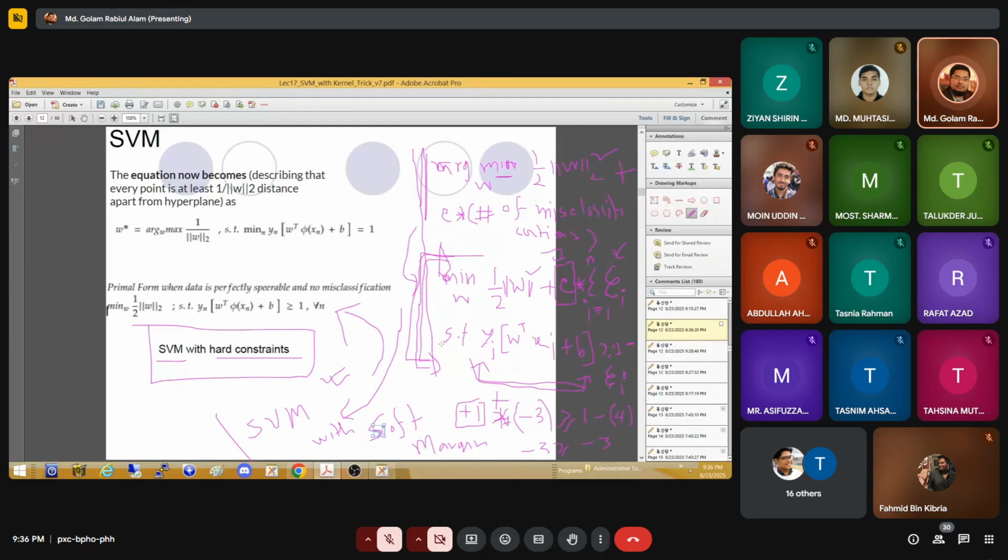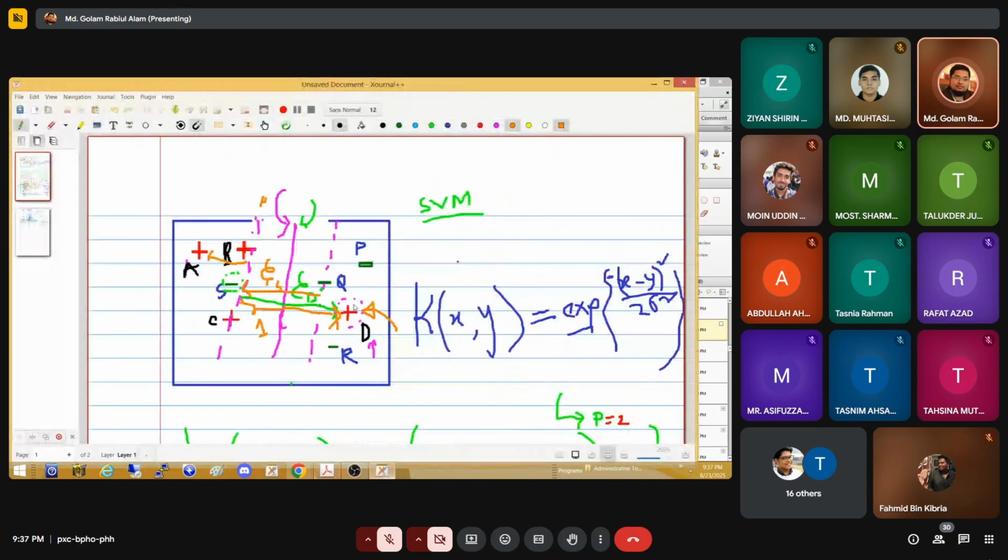Specifically in that case, we use the hinge loss instead of slack variables. So this is SVM with soft margin. Why soft margin? Because this is the margin we drew here, and this margin does not clearly separate positives from negatives. It will allow some misclassification. That's why it is soft, not hard, where all the positives would be on one side and all the negatives on the other side.